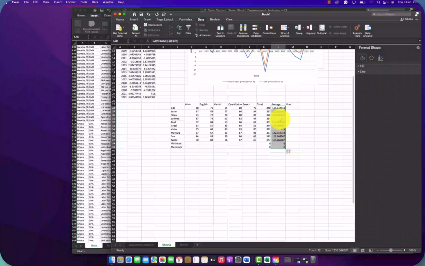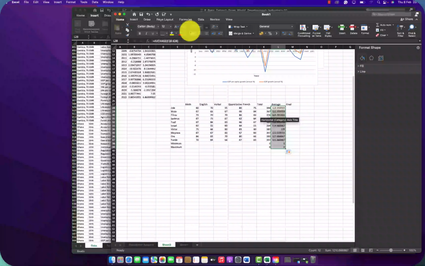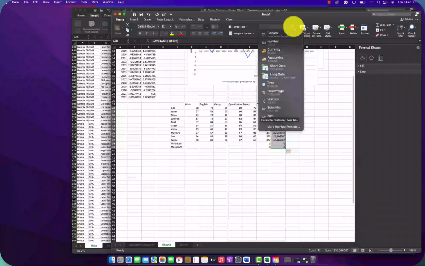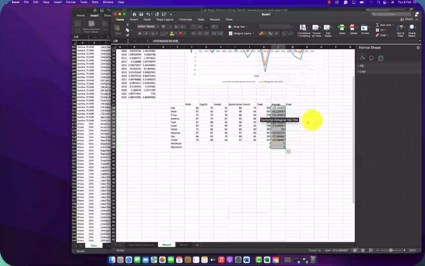So another thing that we can do is that we can see the values have some lengthy decimal points. That comes to what I told you under your Home, under the Number section, number format, and you can go under more number formats.